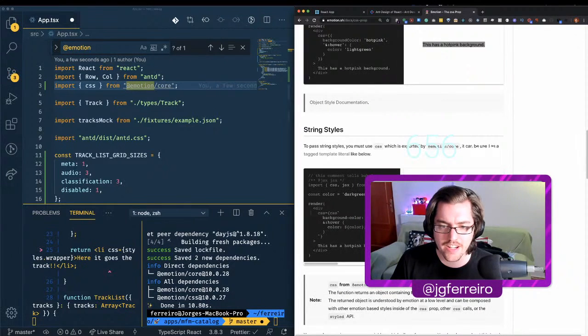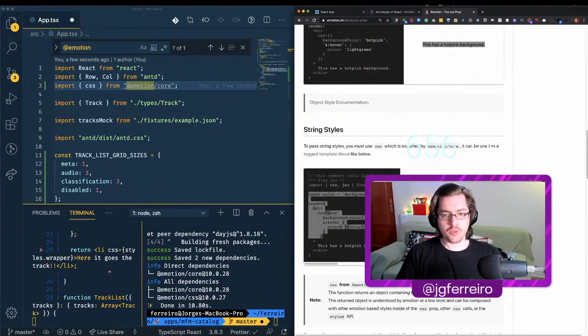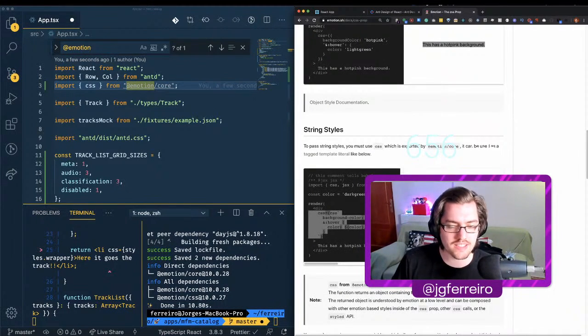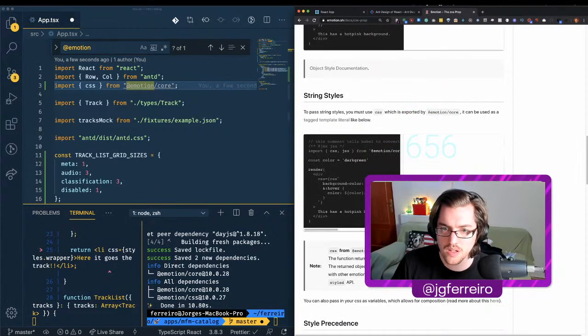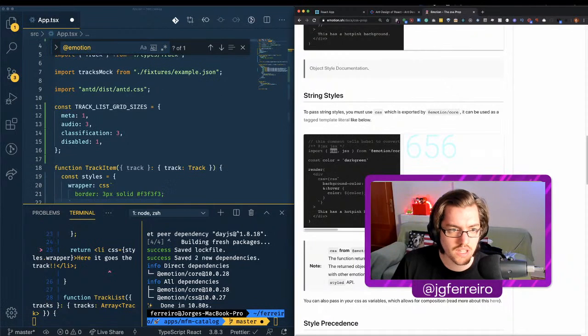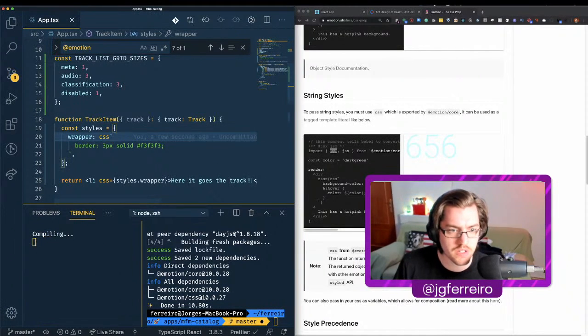Yeah, this is the kind of CSS that I like to write, which is not like writing object CSS, it's more like writing the regular CSS that we are all familiar with. But this looks like, no, but this is for emotion core, so it should be fine. Okay, so it should be working.